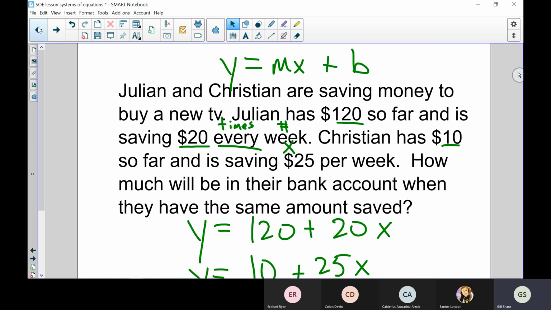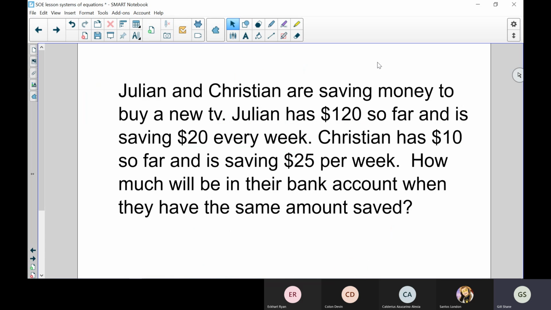Okay, so here's the next one. What's the first question you asked? Oh, I asked myself the first question. Ask yourself, when creating a word problem, are there starting numbers? Are there starting numbers in this? Yes, 120. Before any time passes, they have money in their account already. They both do. Now, 0, by the way, can be a starting number. Maybe one of these guys hadn't saved any yet, but he's going to start saving. This starting number could be 0. It's not in this case, but it could be. So don't think that just because they don't have anything, that doesn't mean there's not a starting number. 0 can be a starting number. In this case, that's our starting number.